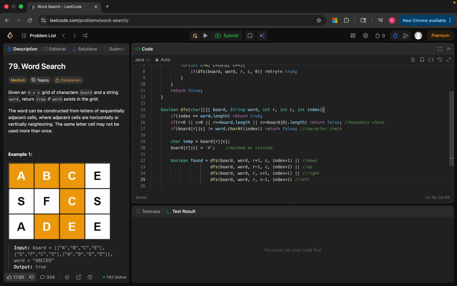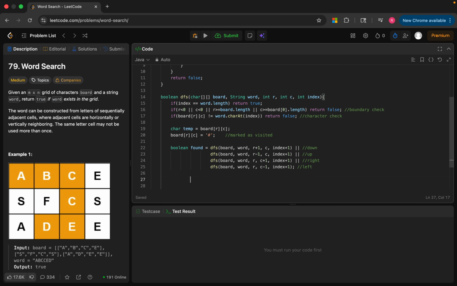So now we have explored all the 4 possible directions, and if any of these is true, that's why we used OR condition. If any of these is true, then we will say that the word is found, and we will backtrack to the original: board of R of C is equals to temp.